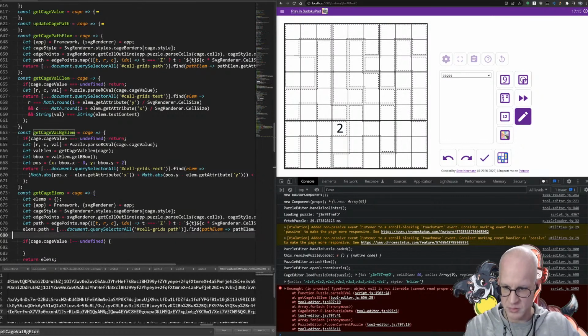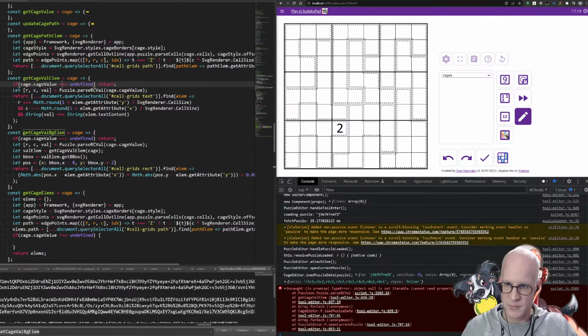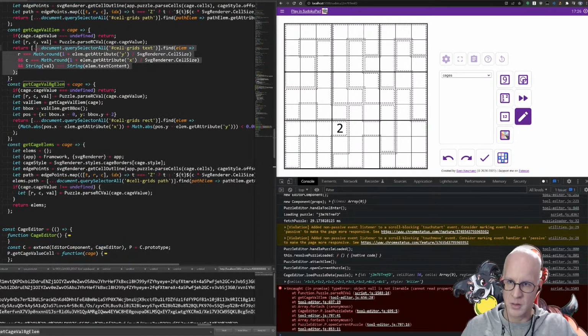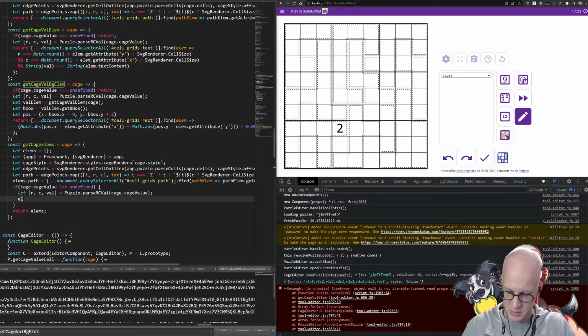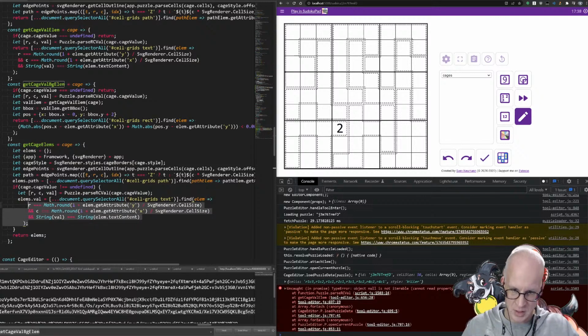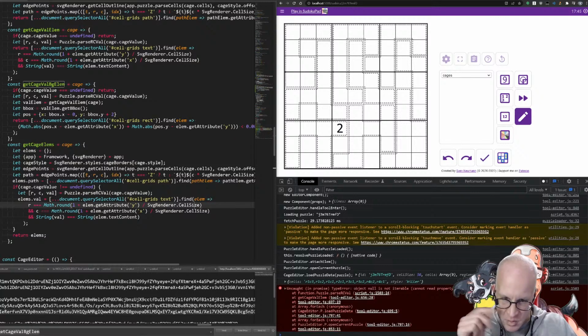So if we have a cage value, then we can do both of these things together. So the value element first, well, we gotta parse the cage value, and that's something we have to do in both cases. And then we can do this, I believe. So elements dot val equals. Right, and then this function needs the R and the C.